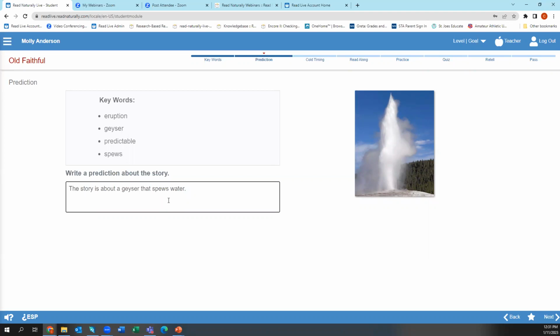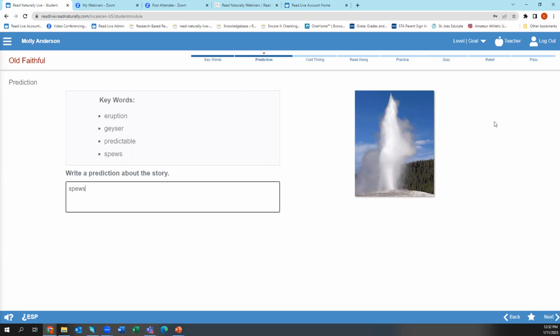But if you're working with 2nd graders, typing a prediction may not be worth the frustration it causes the student, okay? So a couple workarounds for that. You can leave prediction on and have the students just type one letter into that box. That will remind them to think about what they're going to read, but not force them to get frustrated with the typing, or maybe they just type one of the key words in that box. The other thing you can do is turn it off.